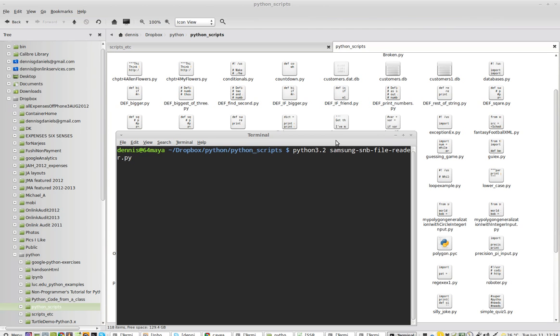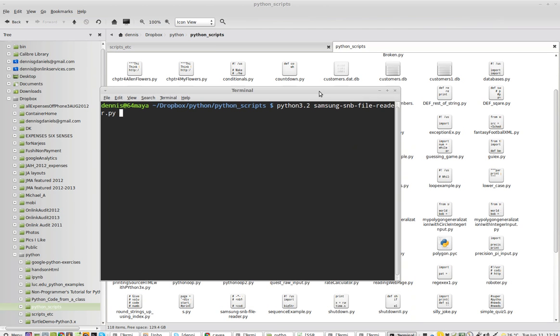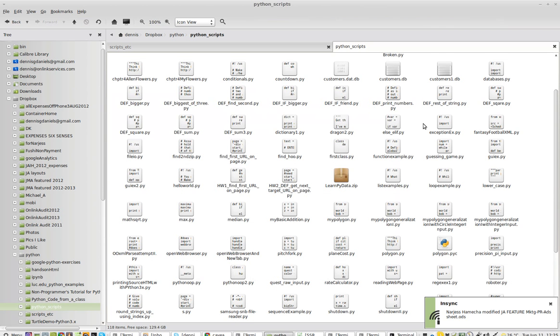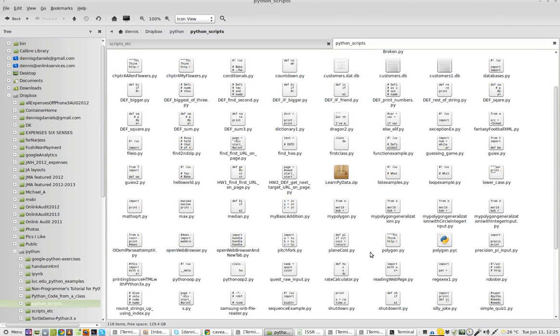Now, in order for this to work, you have to call the file, and in this case it's tm, and we run it, and there's no output and there's nothing coming out. So let's try it with just Python 2.7, and again, no output. So I'm not quite sure what to say, but thanks out to Igor, and maybe we can get it to work.